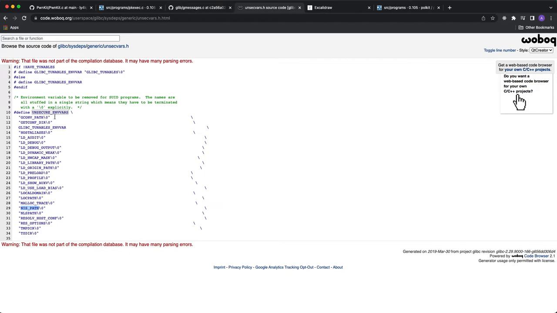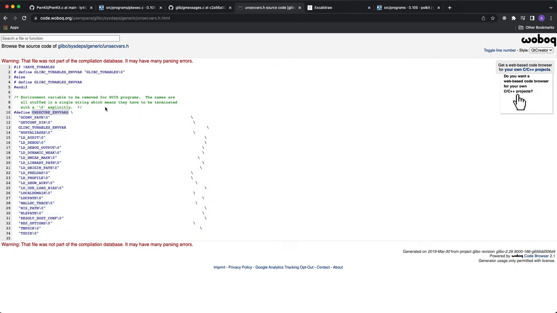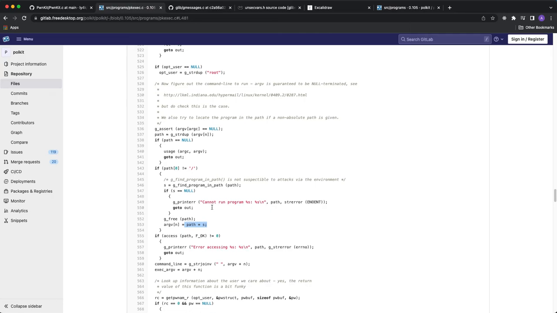However, these unsecure environment variables are actually filtered out, so you cannot set these unsecure environment variables without an exploit like here in pkexec.